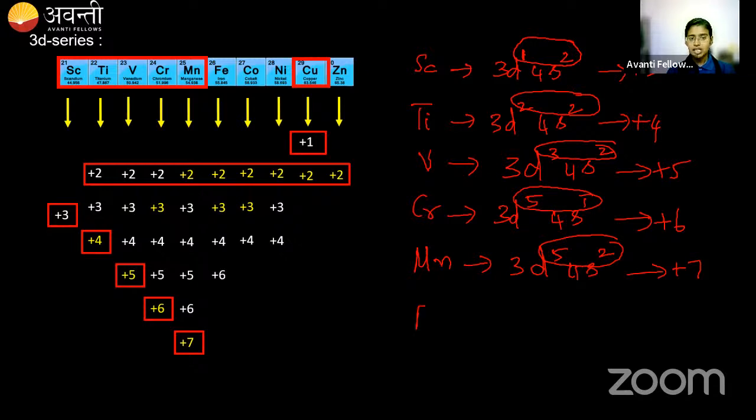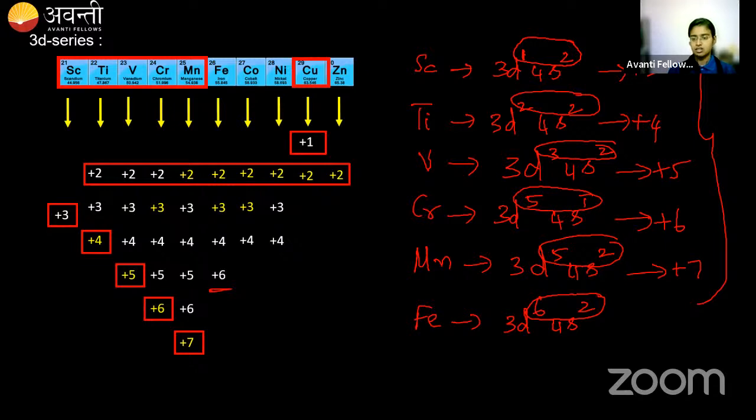When you go to iron, it will not be applicable, because for iron the configuration is 3d6 4s2. So there are 8 electrons, but iron cannot have a +8 oxidation state. The highest oxidation state for iron is +6 only. Got it? So this concept is applicable only for the early transition series. These are the points you have to keep in mind. In this lesson, for almost all the properties, you have to keep many points in your mind.